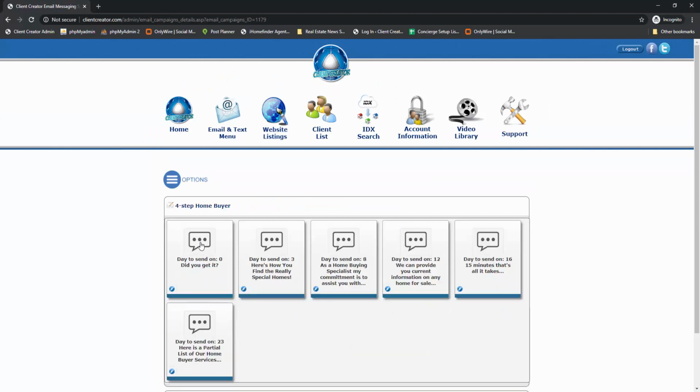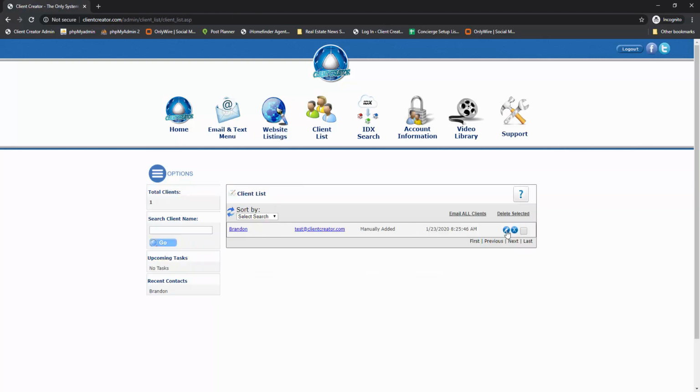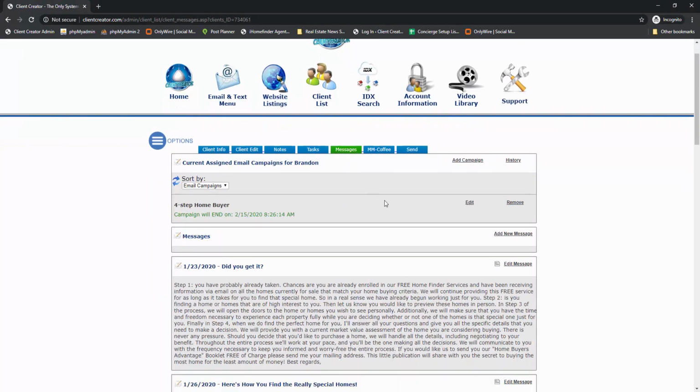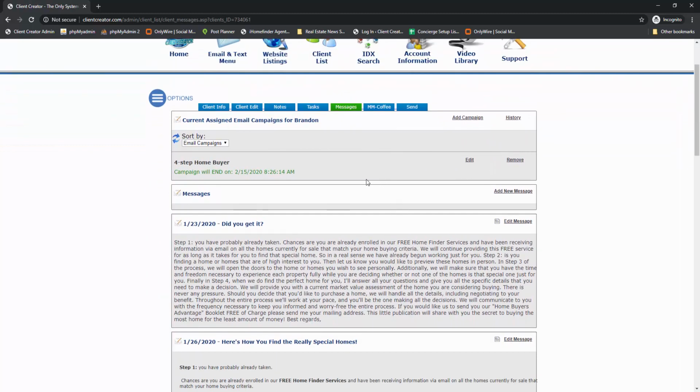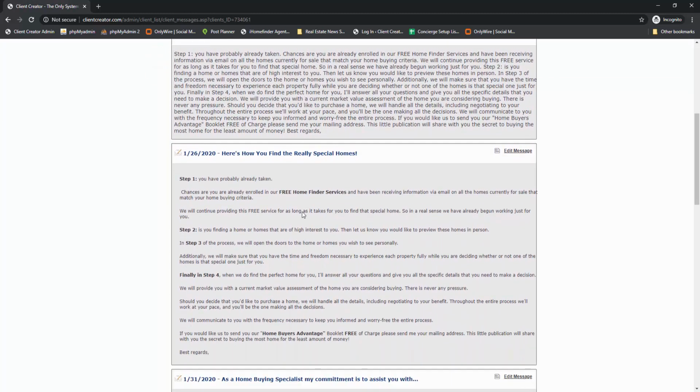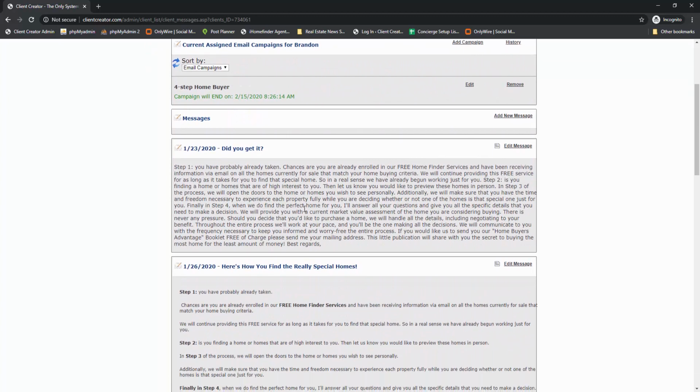This is calculating the date that it was assigned and when the last message goes out. So they're not going to get this one. It's calculating the days, and on the 23rd day they're going to get their last email from the 4-step home buyer campaign. So that'll show you when they're going to get it. The campaign is going to populate here based on the messages.